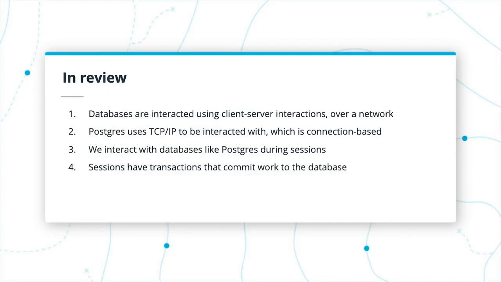So in review, databases are interacted with using client-server interactions, which take place over a network. Postgres uses TCP/IP in order to be interacted with, which is a connection-based communication protocol that we happen to use for the internet, and we interact with databases like Postgres during sessions. Sessions have one or more transactions that then commit work to the database.